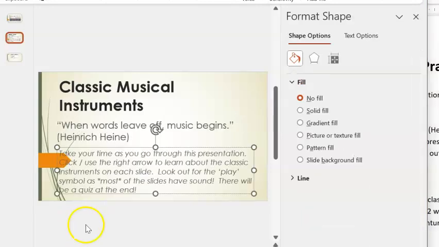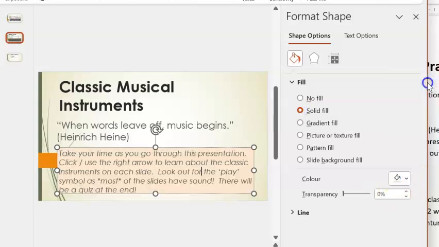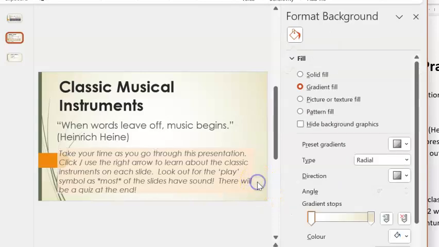And this is almost there, except it's really hard to read the text on the left-hand side. To fix this, in my shape options, I can choose a solid fill, and then of course I want to change the color, and that's much better. And if I want, I can make it slightly transparent, but there is a little bit of a trade-off between readability and being able to see the background.